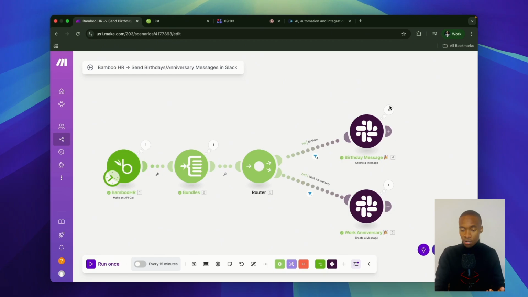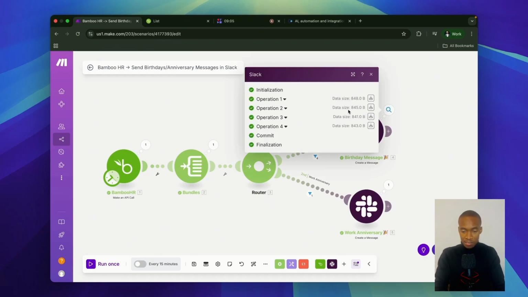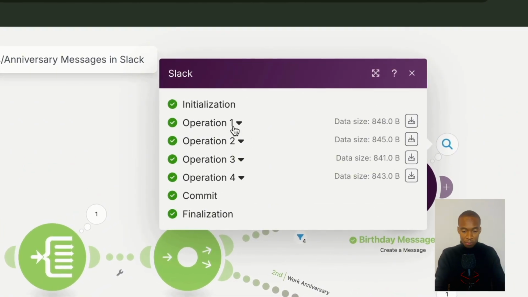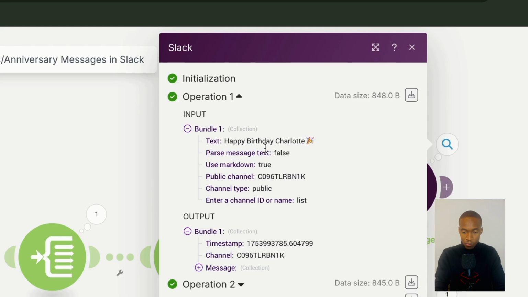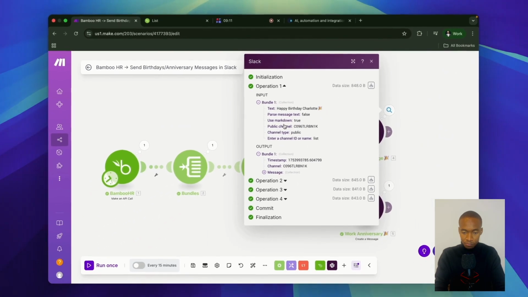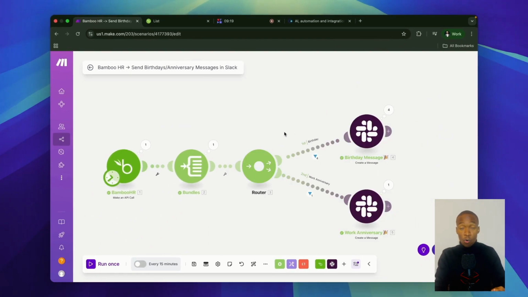So if I click here on the 4, as you can see, 4 operations took place. Operation 1 was Charlotte, who had a birthday for today. So the date for today, let me see, is the 31st of July. And so how can we ensure that this is accurate? Well, we need to go back to the BambooHR module.